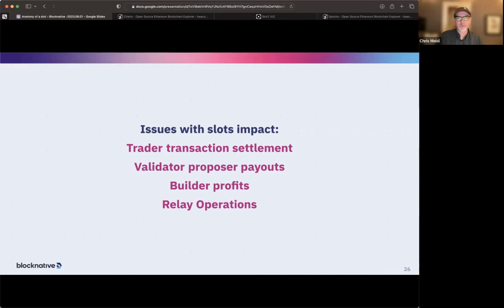Obviously, the builder, if the slot doesn't work, is going to lose the profits that they would normally get off of building for that particular slot. And then relay operations are affected. I can tell you, from Blocknative's perspective, when these missed slots or other activities happen where a slot is negatively impacted, we have a lot of operational activity to do to work with the validator to try to understand what happened. Is this a latency issue? Is this a configuration issue on the part of the validator? There's all kinds of reasons why it could happen, and so there's a human cost to service that.